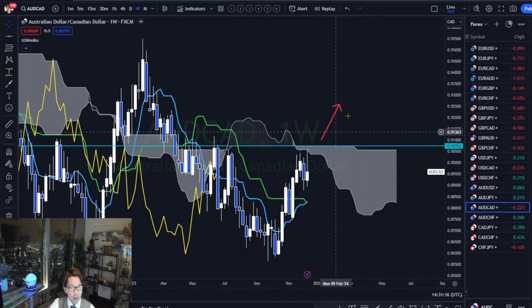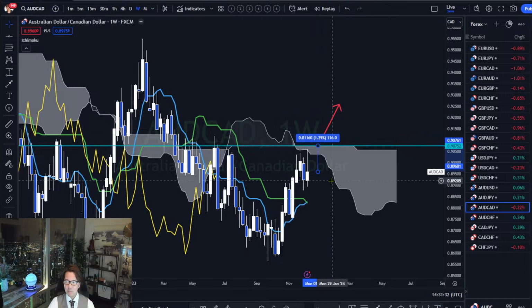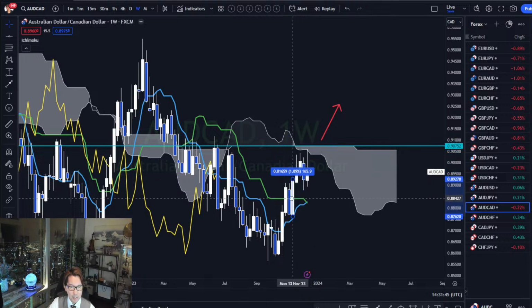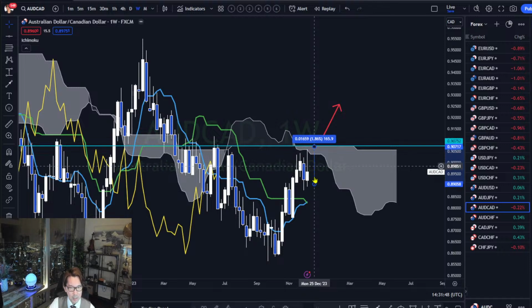So I will keep my arrow up so you can remember my analysis in the future. And then to the resistance at the Kumo Senko span A, the distance will be 113 or 116 pips. So it's possible that it breaks this week. In terms of the daily volatility, it's around 165 pips so far. So that means it may break the Senko span B and go bullish this week. So we will see.